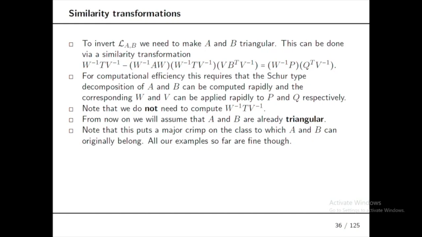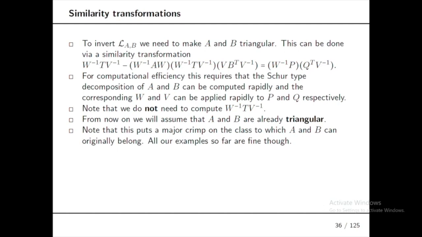We only need to apply to A, B, P, and Q. Okay, that's the key thing to remember. Now, of course, to invert the Lyapunov-Stein, the Sylvester-Stein operators, you need A and B to be in triangular form. So we need to know their spectral properties already, right? This is always a major bottleneck in this theory, that you have to have A and B in triangular form. If it is not, you've got to bring it to triangular form cheaply.